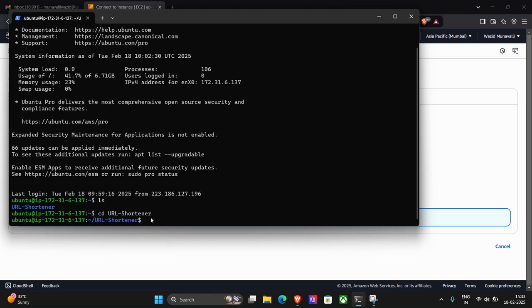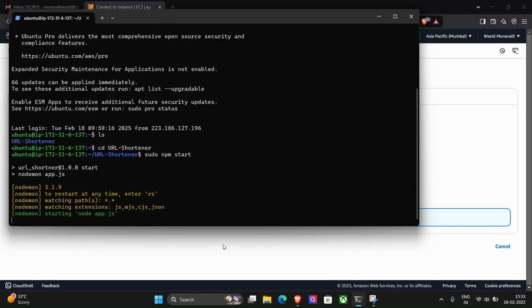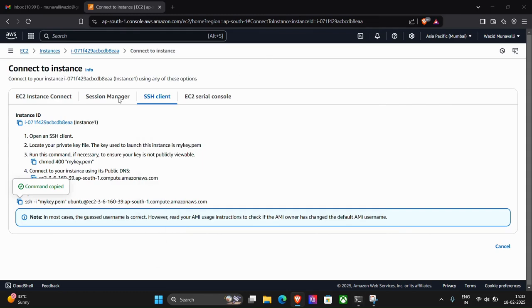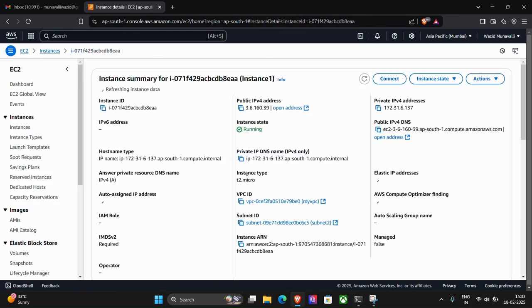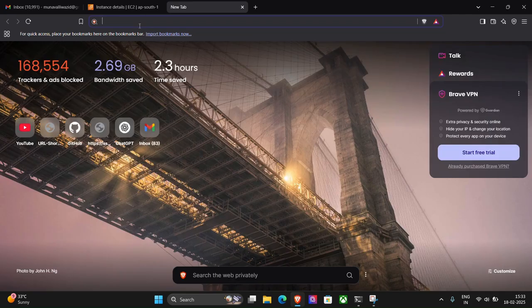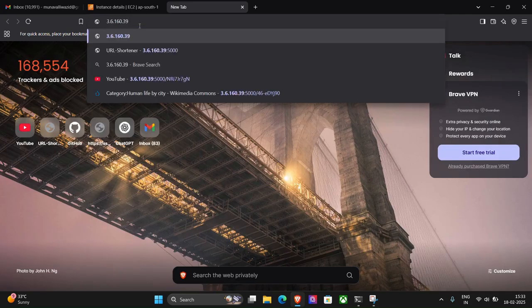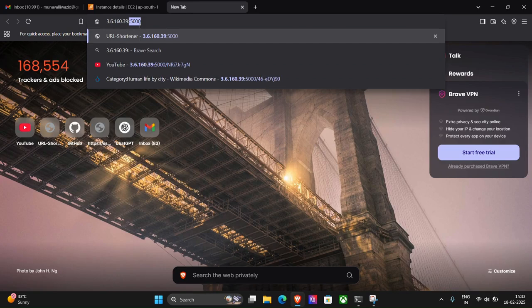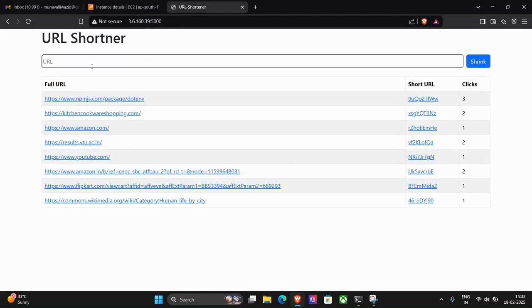Now let's run our application, that is sudo npm start. Now we have to paste the IPv4 address from here into our browser. We have used port 5000 over here. So this is how we access our web page.